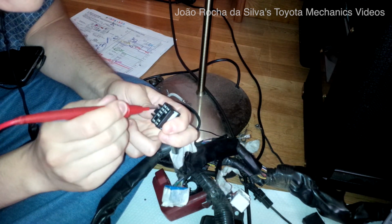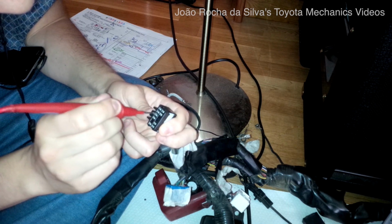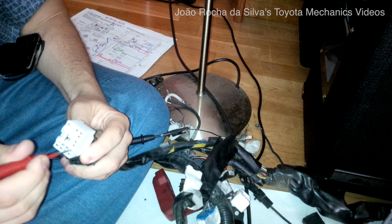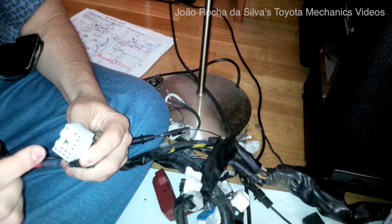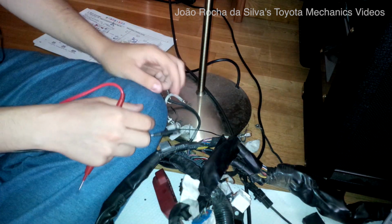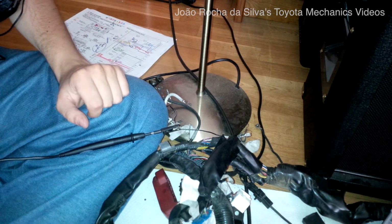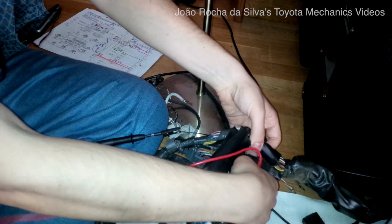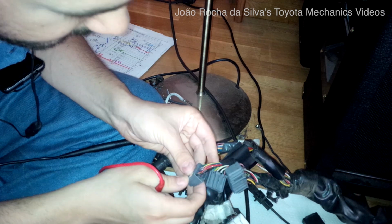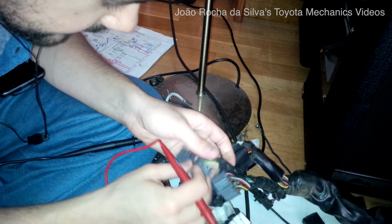Let's just check all connectors to see if this wire goes into the cluster. Nope. So this has to connect to the ECU. This one, this small one, has to connect to the ECU. Let's look for the plug of the ECU. Let's look for the wire with the same color.